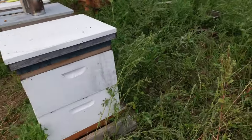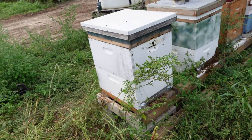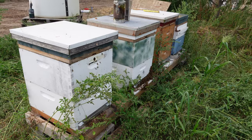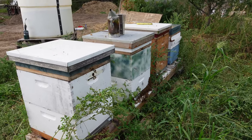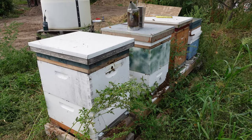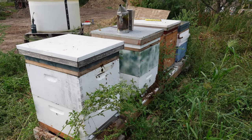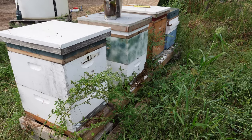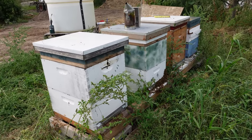One of the problems I had this spring: I did have beehives that made it through March, which in this part of the country is the critical time of year for your bees to survive, because usually you can get in and feed them. But we had a cold March and a very cold April, which resulted in me losing all my bees.